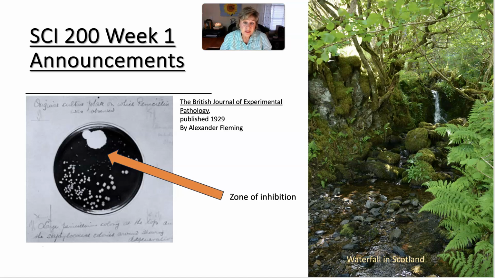Now, this is interesting. In the beginning of the 1900s, there were no antibiotics. So what happened if you got a bacterial infection? Well, one or two things. You either died from the infection or you got better. That's the way that it worked. Your immune system took over and you got better, or you didn't survive it. Now we have antibiotics, and we have lots of them, though drug resistance is becoming more and more of a problem.